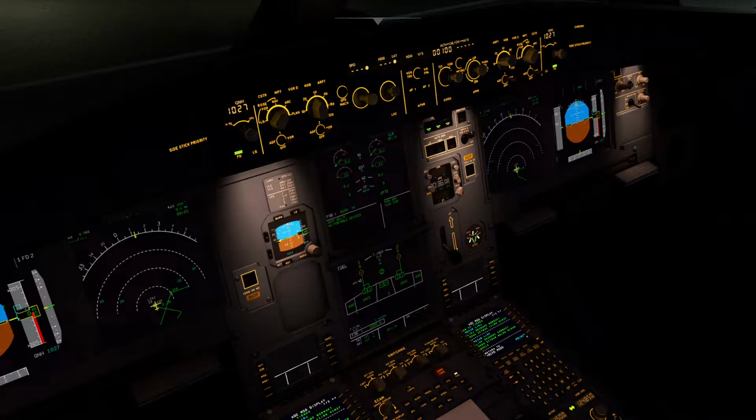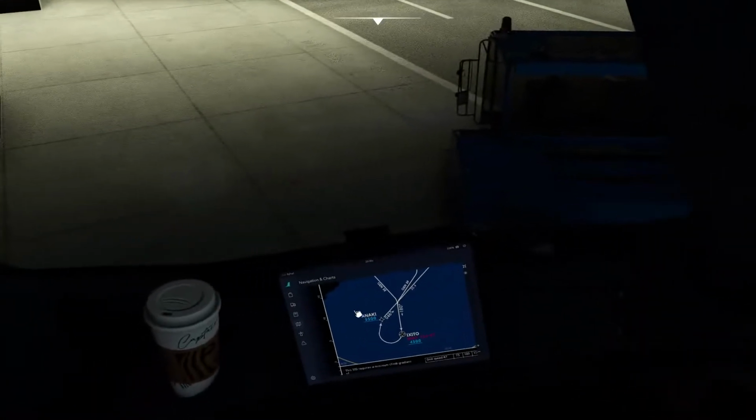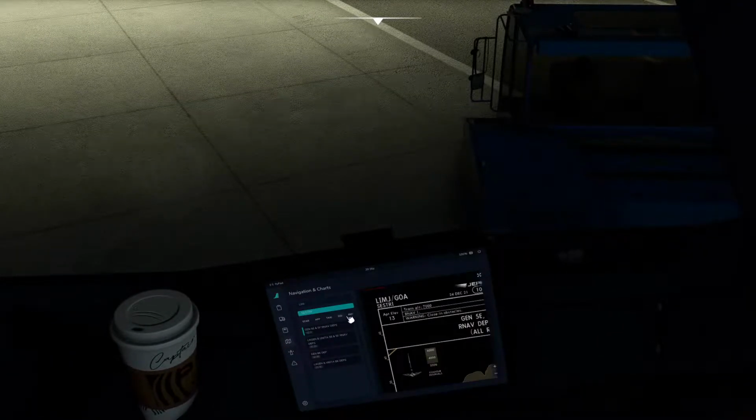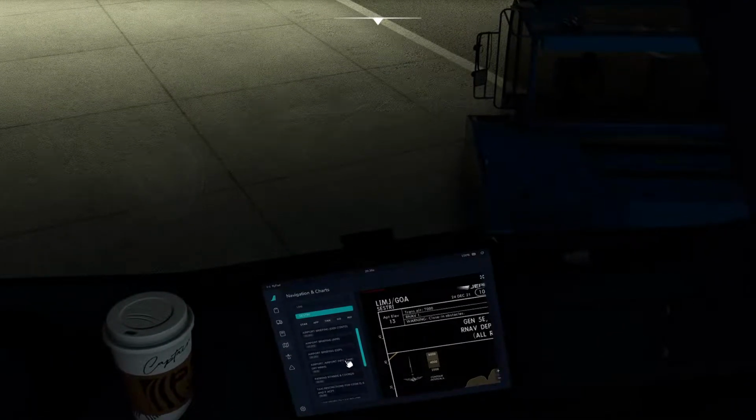I will now just try to restart self-loading cargo one last time. It's not possible. Okay, then no problem. Now let me see. Charts, taxi charts, airport overview.